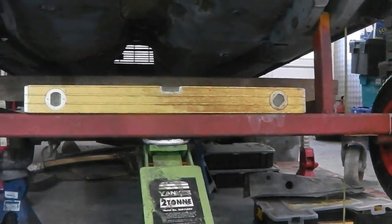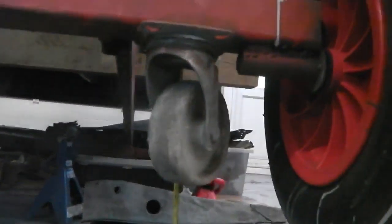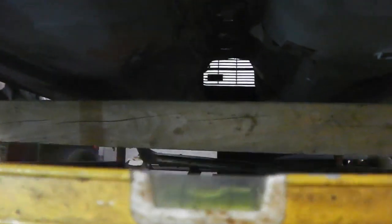All right, and this is where we're at. Now we've got a few little checks to do. Now that both chassis legs are on, I'm going to crawl along the floor for this particular shot for you. The jack is under the dolly and the spirit level shows level. Alright, bang on.